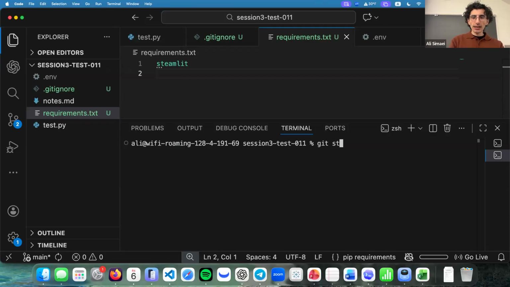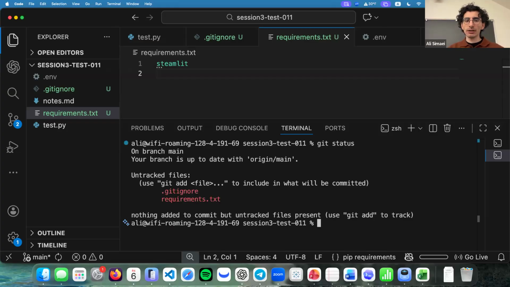All right, let's push these changes into GitHub. So git status. What do you think is going to happen when I try git status? How many files have I changed, or how many files am I going to push? I added 3 new files, but it only shows me 2 of them because I included one in .gitignore. It ignores it, right? That's why we don't see the .env file here.